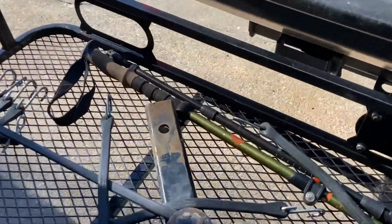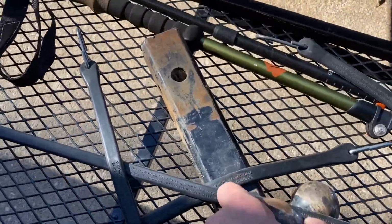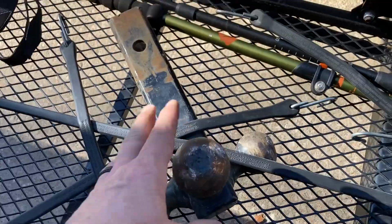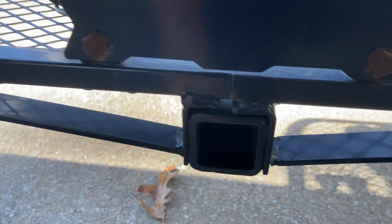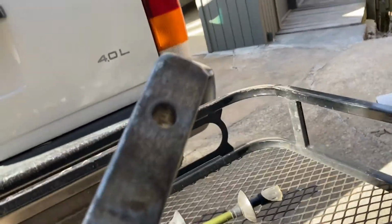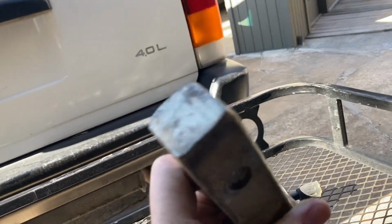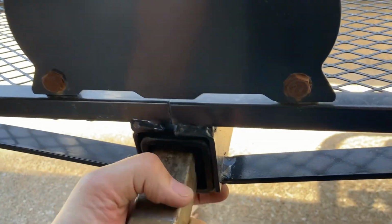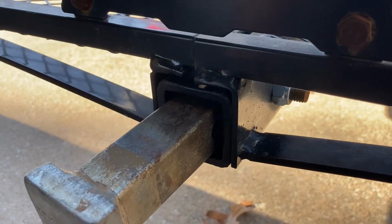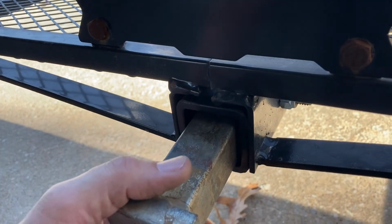Obviously I can't use a 2-inch receiver. I keep this back here when I need to take this basket off and then throw that on. Obviously this 2-inch will not fit into here. So what I'm going to use, or attempt to use, is this 1 inch, and I think it's 1 1/4 inch receiver that I found. But the problem I have with this, as you can see all the play there, it's just too small.